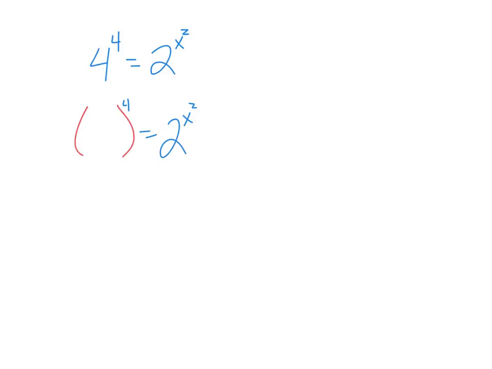So what's the only thing 4 can break down to? It could be 2 squared, right? Because 2 squared is the same as 4. So then the exponent rule says what on the left-hand side? Okay, so then the left-hand side is 2 to the what? And the right-hand side we don't have to mess with. It's 2 to the x squared. Are the bases the same? Okay, so the only way these two sides of the equation can be equivalent is if their exponents are also the same. So that means we're going to set those exponents equal to each other.